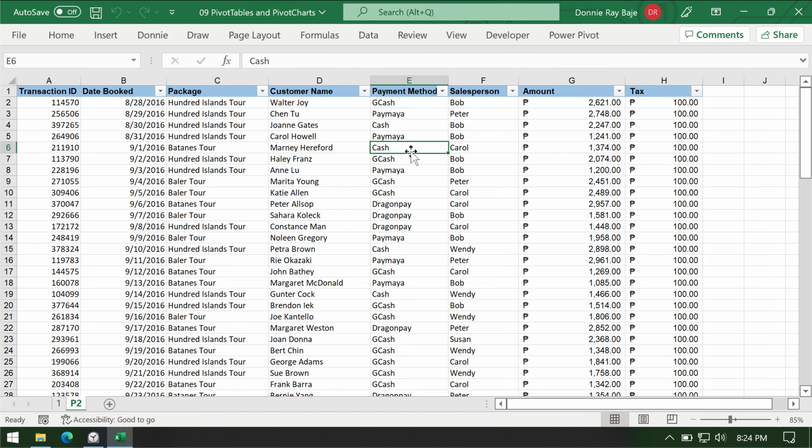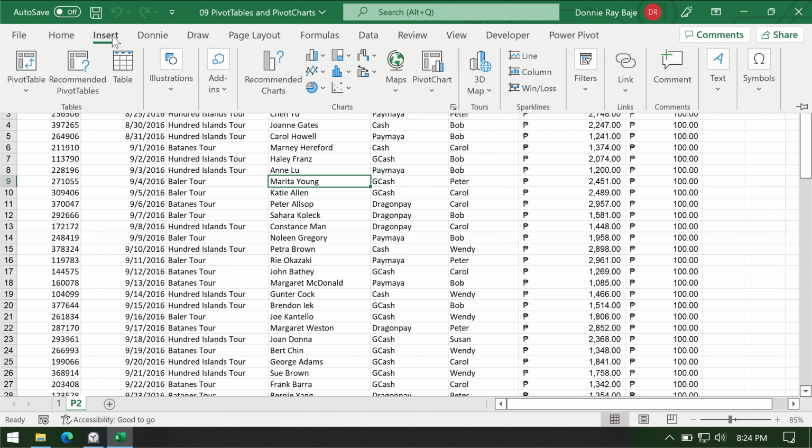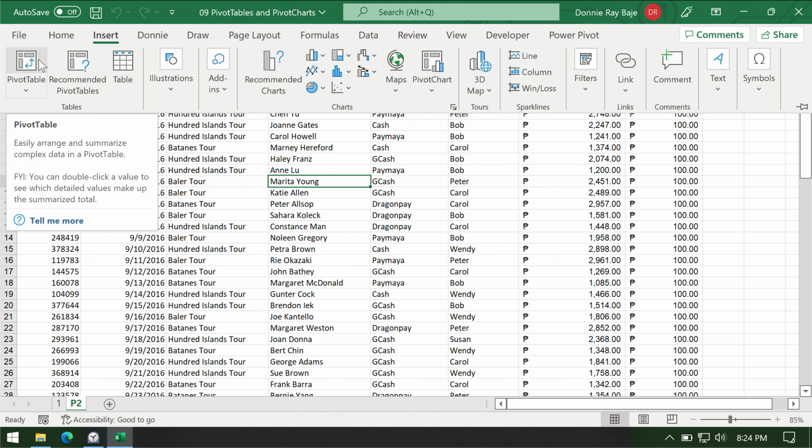Now, once you're ready with your data, the first thing you have to do is click any one cell within the range of cells. Once you click any of the cells, you have to go to the Insert tab, and under the Insert tab, on the leftmost side, in most Excel versions, you should see Pivot Table.